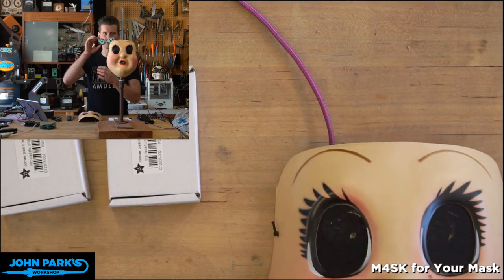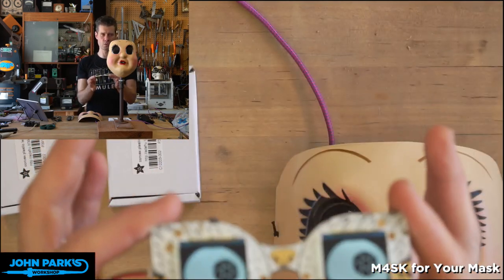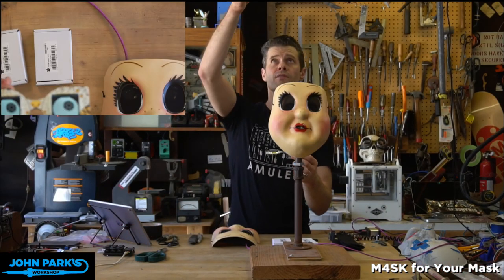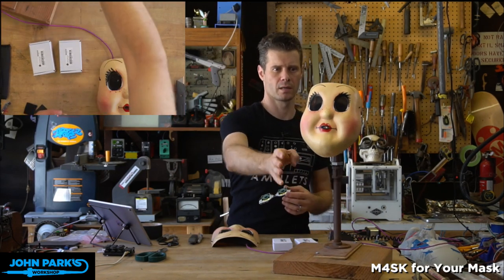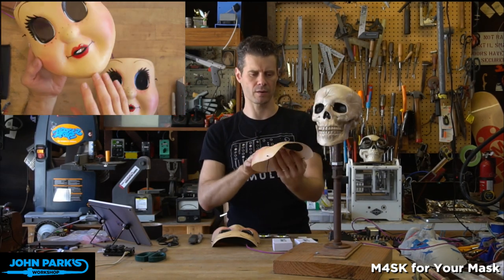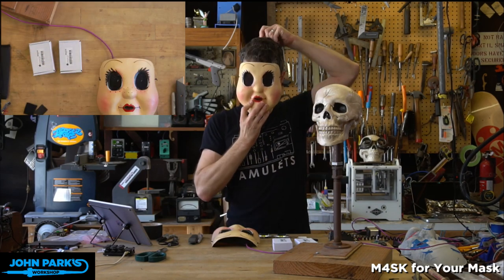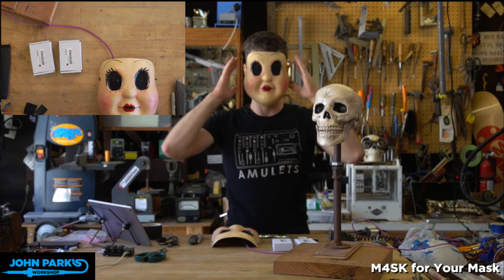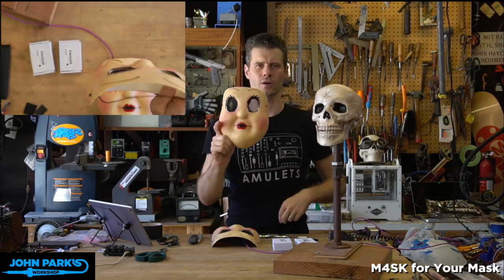You can put it on some goggles and wear it on your head or a headband. But I wanted to look at how to incorporate this into a sort of typical Halloween mask. And so if you look here, I've got mounted on my handy skull and pipe here, I've got this Halloween mask. And this is a Halloween mask I found at the 365-day-a-year Halloween store that we have in LA called Halloween Town. I got this, and you can hear it's going to smish my nose. This is from a horror movie called The Strangers: Prey at Night, and this is Dollface, hence our coupon code.